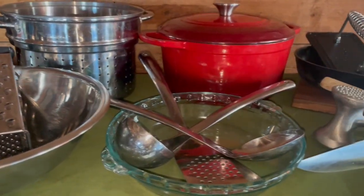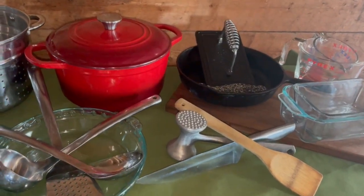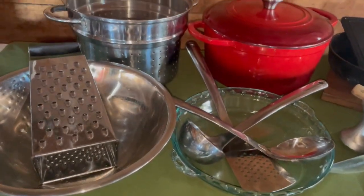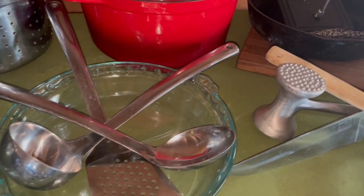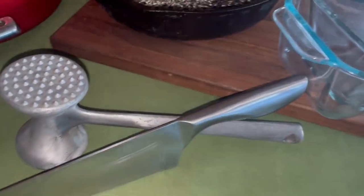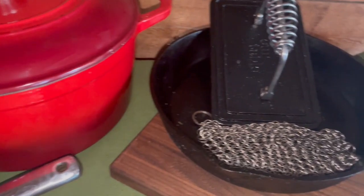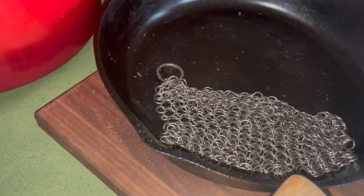As you can see here by my basic kitchen setup, I prefer things that are meant to stand the test of time. Cast iron, such as my skillet, cast iron Dutch ovens, glass, and stainless steel. And if you look at my utensils that I have shown here, you'll notice that they're all one-piece construction. There isn't a plastic handle or a tang that is inserted into the handle. It has as few fail points as possible. And I think that's something that's important to look for as well when you're thinking about your supplies. When possible, you want to look for things that you're not going to have to replace that often.